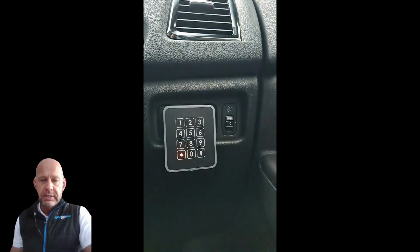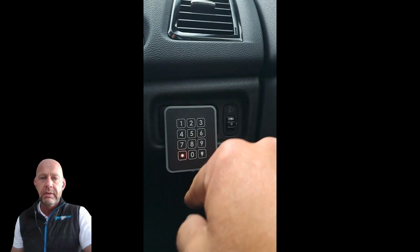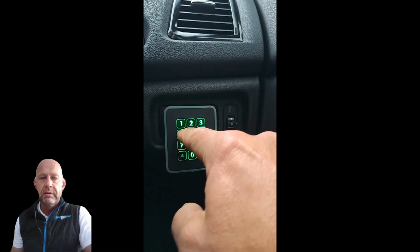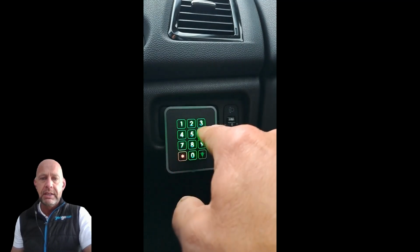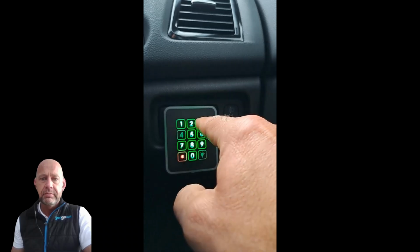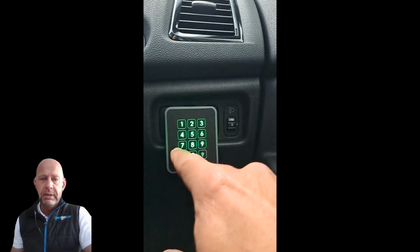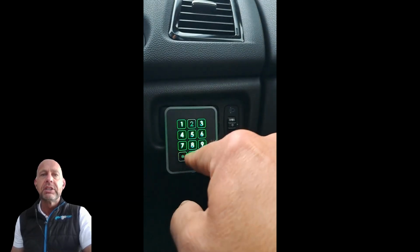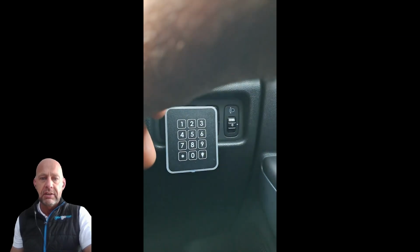If you enter the incorrect pin into the Pinpad, you'll notice it makes a noise and the Pinpad stays lit up. Again, it emits a noise and the Pinpad stays lit up. Press asterisk again and enter the correct code, you'll hear the noise and you're able to start the vehicle.